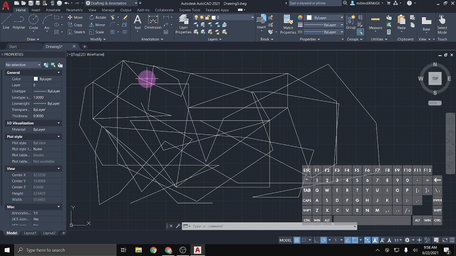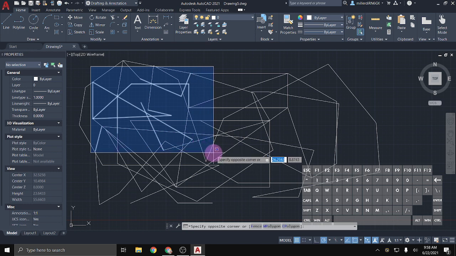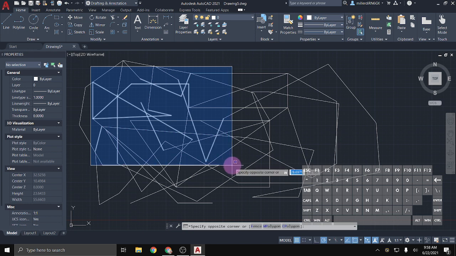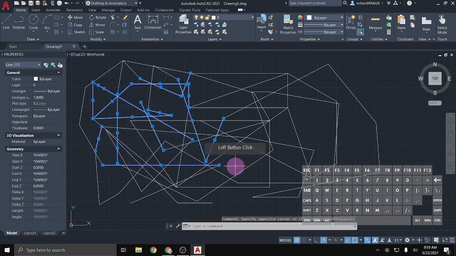Now if I click over on the left side of the screen and move my cursor towards the right, I get this blue window with a solid outline. This is known as a window selection, and in order for objects to get selected, they have to be entirely inside this box. Notice how lines aren't highlighted as being part of the selection until they are completely inside this blue box I make. Once I click to make the other corner of the box, it'll highlight which ones I've selected and which ones I haven't.